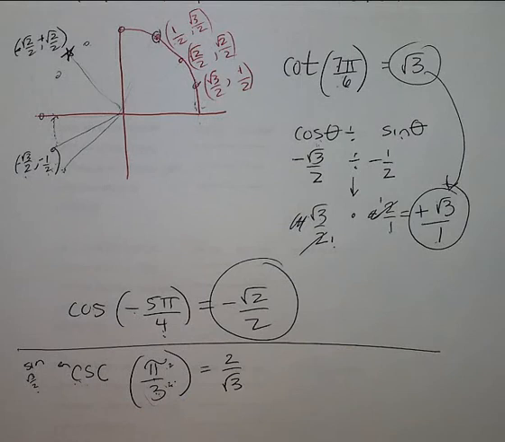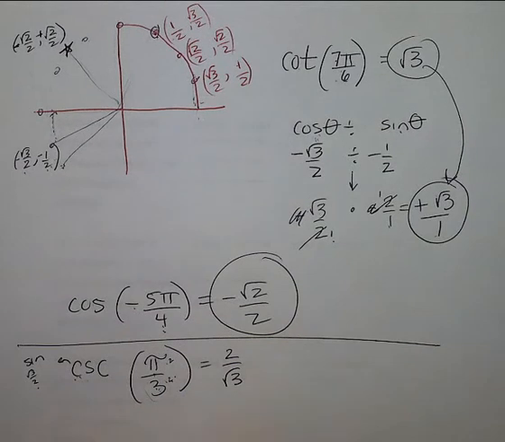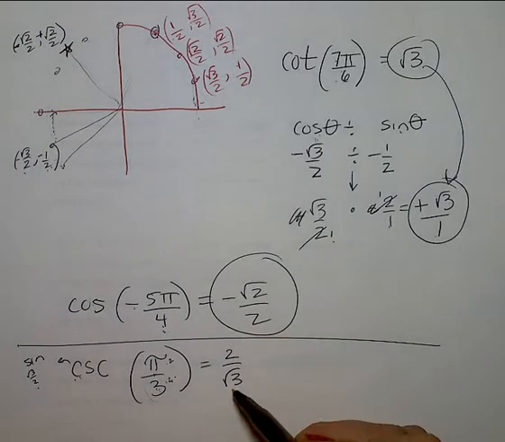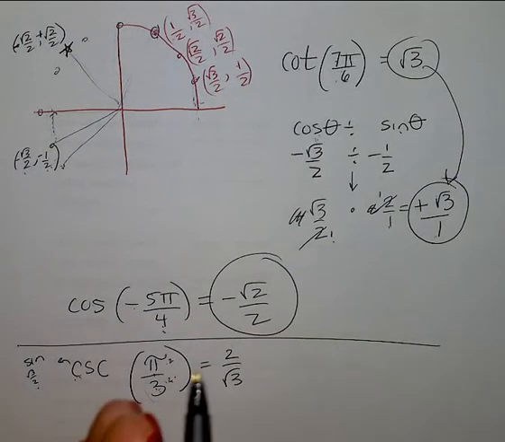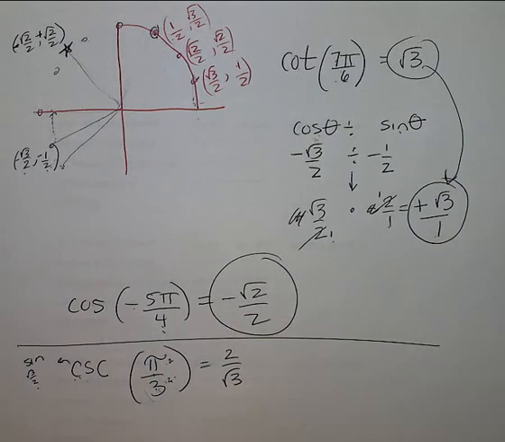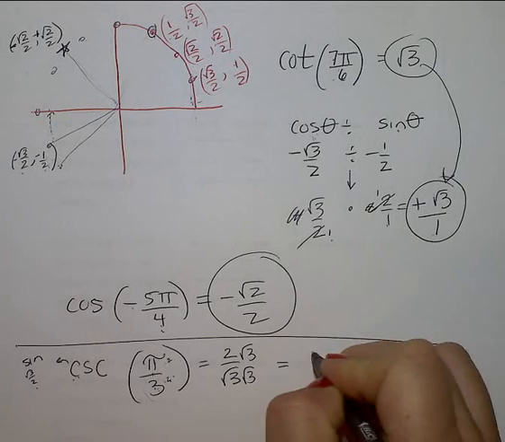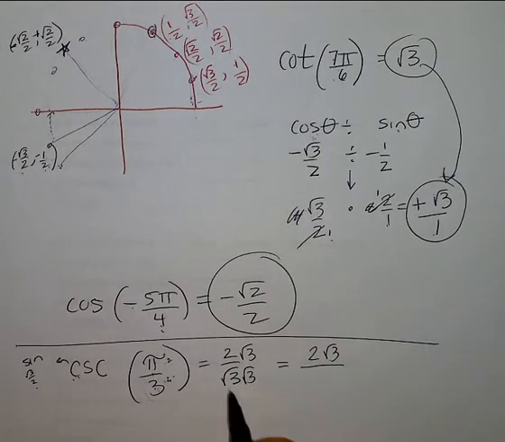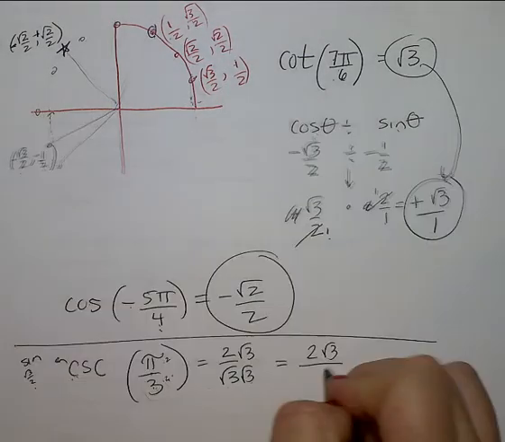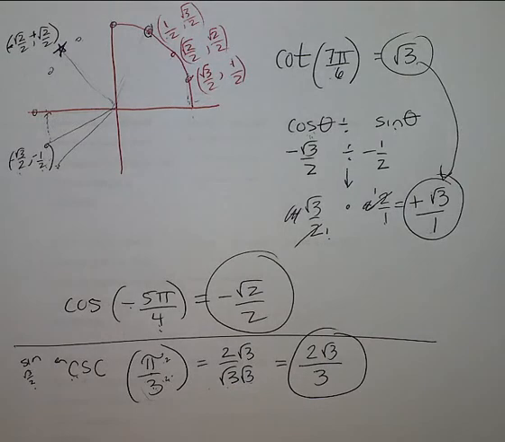Yep. Now, mathematically, this is not wrong, but it's not proper. It's like starting a sentence without capitalizing the first letter. So why is this wrong? Why is it not proper? Because we have a radical on the bottom. So how do we get rid of it? We're going to multiply the top and bottom by radical 3. 2 radical 3 over 3 times 3, which is 9. The square root of 9 is 3. That's your official answer.